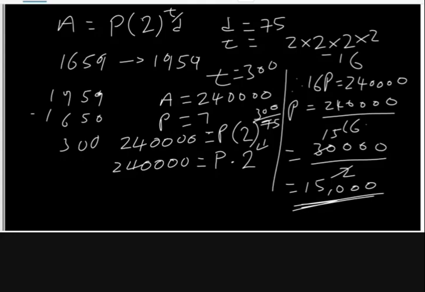Please take note of this kind of question. Please study this question and master it. Know when you are calculating A and when you are calculating P. That's when they want to confuse students with this kind of question. They'll tell you to find this P, so you are looking at the number of years between 1659 to 1959. Please, very, very important.